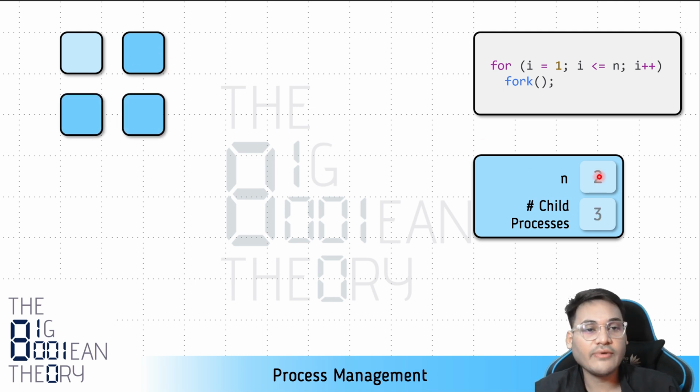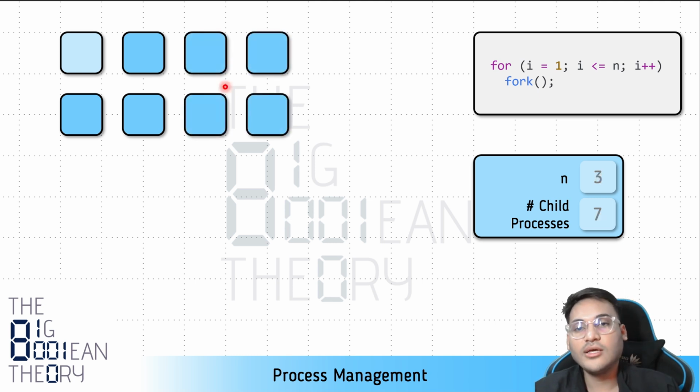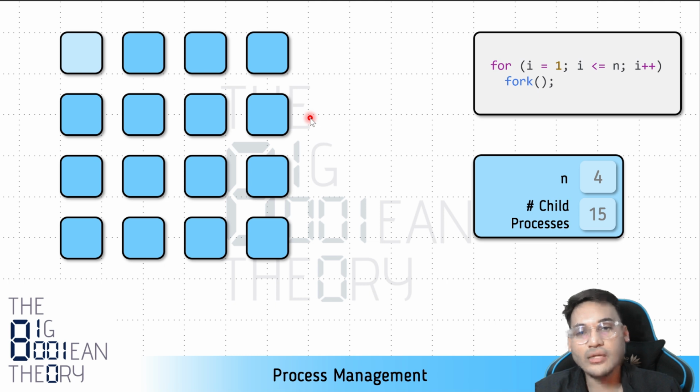Then if the value of n is 2, the total number of processes doubled. It became 4 from 2. Similarly, if we had n equal to 3, it again doubled. It became 8 from 4. And as you can see this trend, if we make the value of n as 4, this value will again double, right? The total number of processes in the system will be 16, and the number of child processes will be 1 less than 16 if we exclude the parent process. So the total number of child processes will be 15.